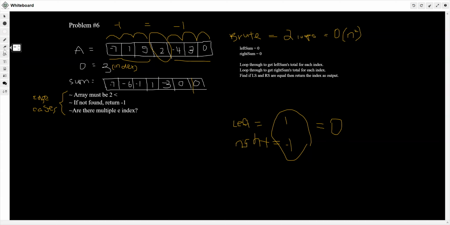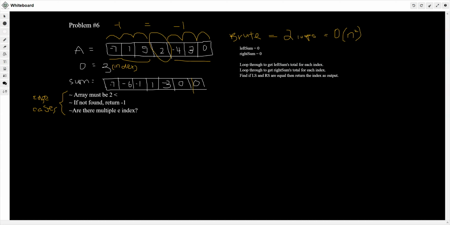So let's write this up. I need more space. Maybe I wonder if I can move this. Nope, I can't. Okay, I can't move anything here. Okay, never mind. I'm definitely gonna need more space.